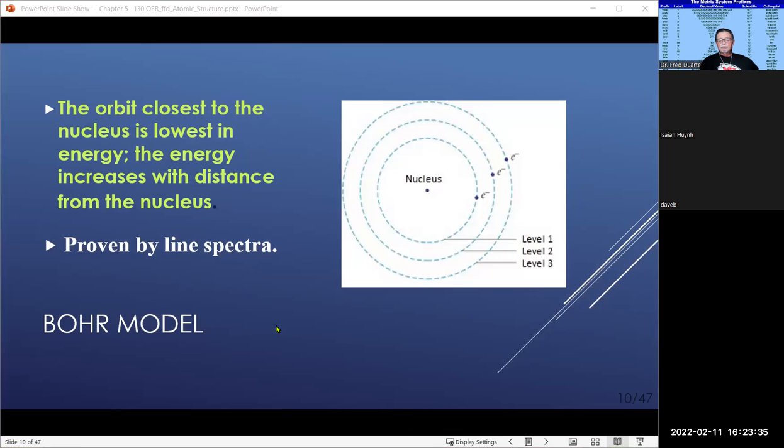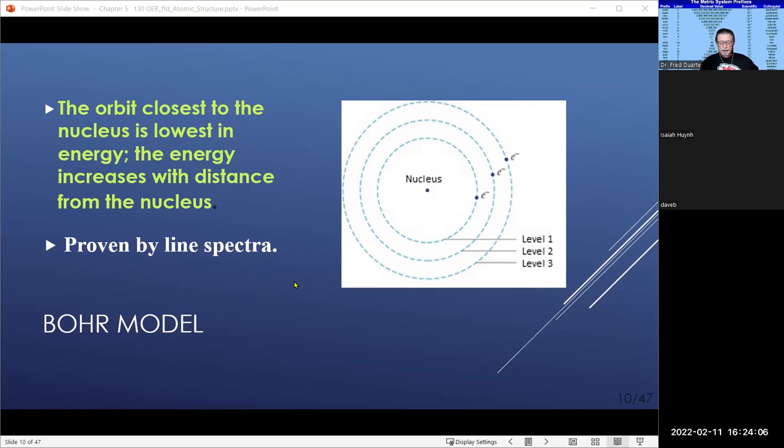It is shown here in this diagram, denoted by the circular dotted lines. Keep in mind, this is more like the orbits of our solar system, but we're three-dimensional. We're showing you a two-dimensional picture, but think three-dimensional. These orbits are all round. If it's orbit number 1, it's all around the nucleus. Okay. Now, how do we know this? Why did we come up with this particular model?